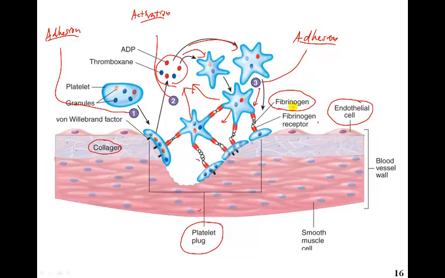Fibrinogen is a molecule that just floats around in the blood, and the platelets grab it and use it to connect to one another. So in the platelet plug is a bunch of fibrinogen, because that's what the platelets are using to connect together. And we'll see that fibrinogen can have an important role in the second part of hemostasis, specifically blood clot formation.